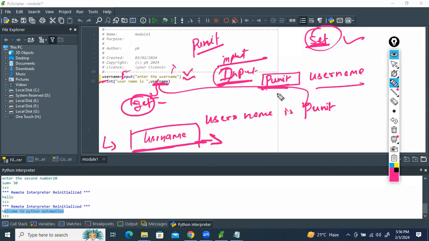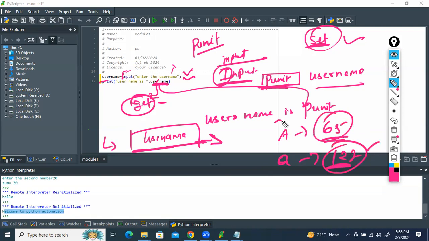ASCII value, if you remember, guys. For the capital A, what is the ASCII value? I guess 65. For the small a, it is 127, I guess. So the computer uses the character with this ASCII value.